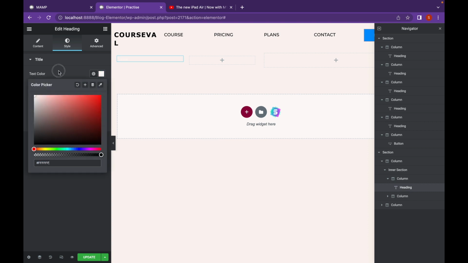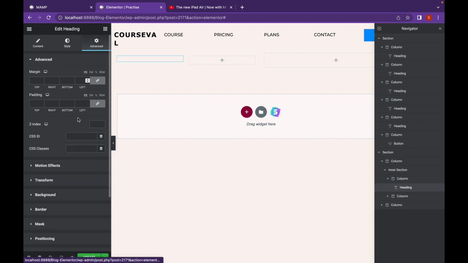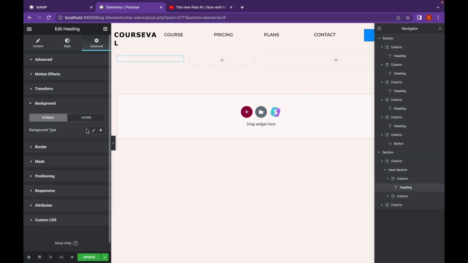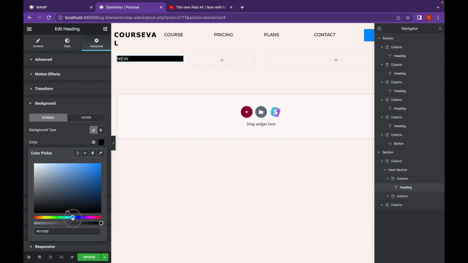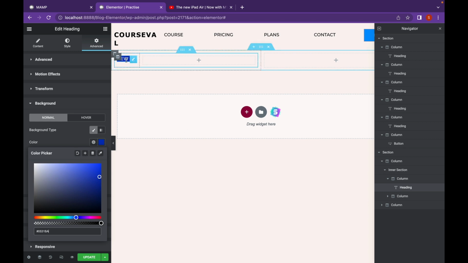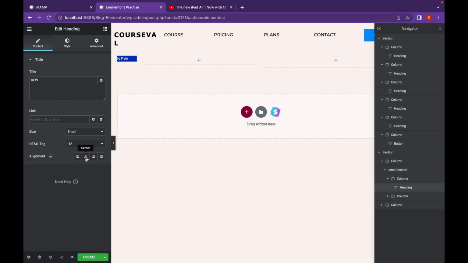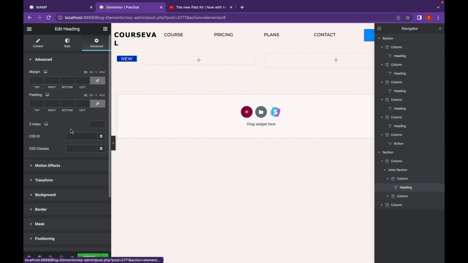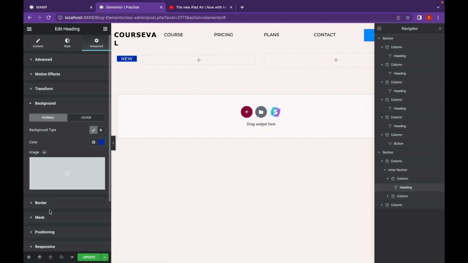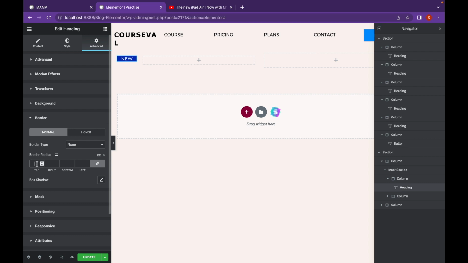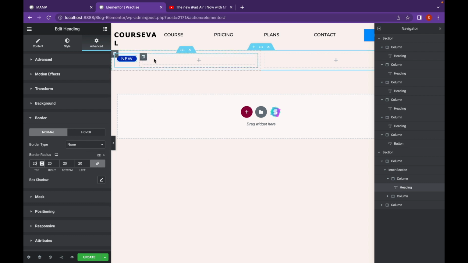First the text color and background color will be blue. Let's add some border radius as well.